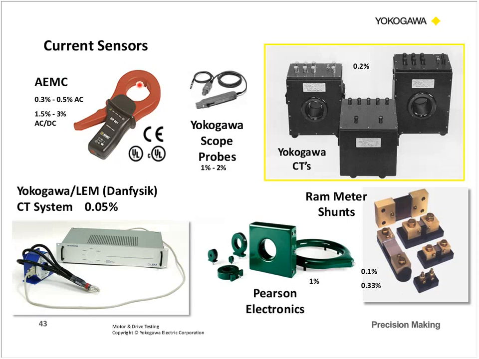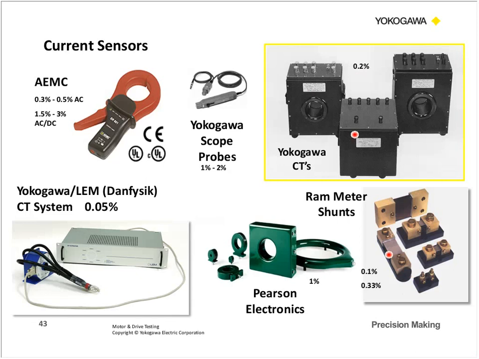Remember the accuracy limit. Different models have different accuracies, but they do have a clamp arm that will get in that 0.3% accuracy class. Scope probes are handy, you've got to use them for scopes. They're typically in the 1% to 2% area from what I've seen on most scope probes. So those would typically not be suitable for use with your power meter in meeting some of the IEEE test standards or CSA. We do make a couple of transformers ourselves for voltage and current. These are a 0.2% accuracy class, so this model 2241 would meet a lot of your requirements.